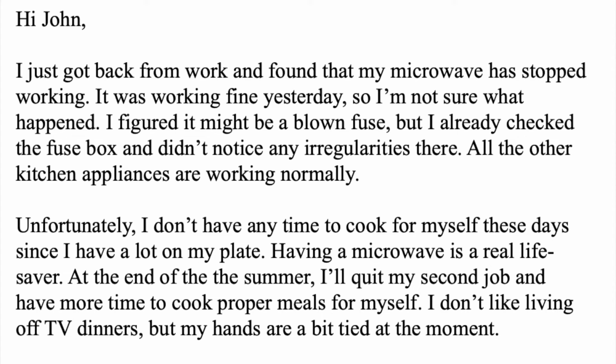Okay, that's a good word to use, irregularities. Okay, all the other kitchen appliances are working normally, right? Those kinds of things are called kitchen appliances. Your fridge, microwave, oven, I don't know, kettle, electric kettle, right? Toaster. Those things are called kitchen appliances, right? So you should use a word like that. Okay, now let's go to the second paragraph.